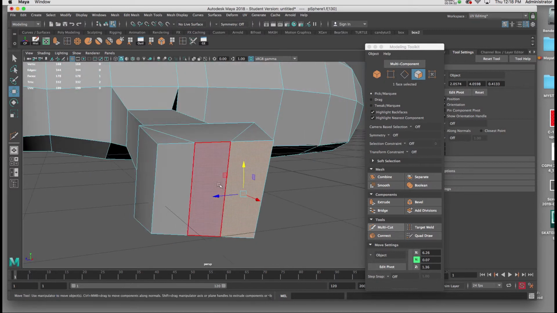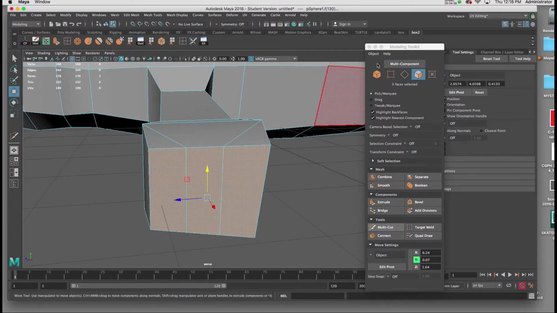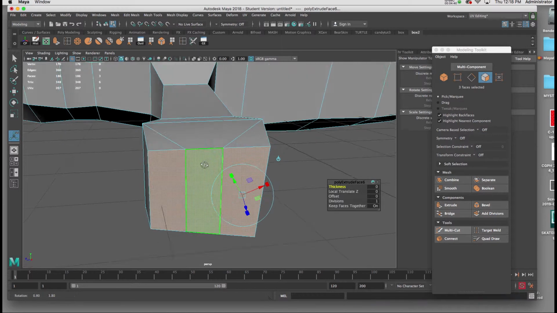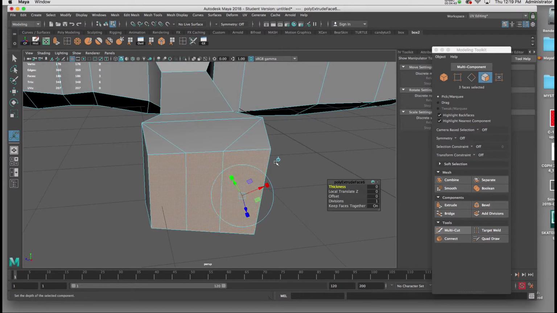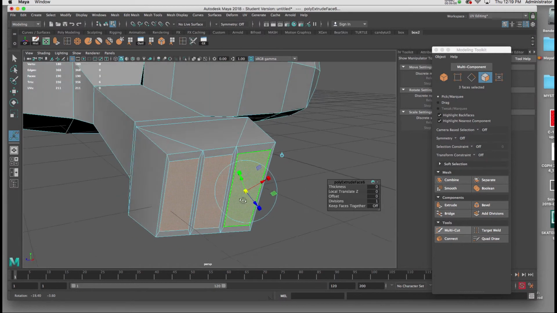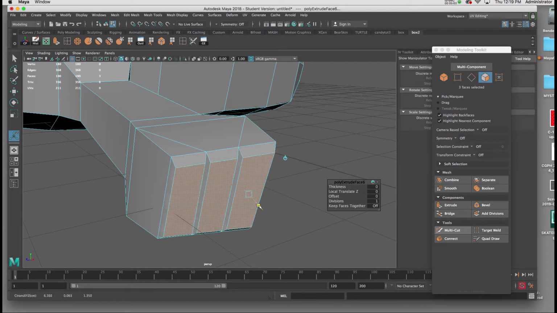Now in order to do that, I'll shift select them, and I'm going to click on the extrude tool. But before I pull out the newly generated geometry, I'll center it, and I'm also going to turn off the keep faces together. And what that means is that I can go in now. I shall leave that right there. If I scale these now, you can see we've got separate pieces of geometry. So what I'll do is I'll just scale them so they're separate, pull them out just a little bit.